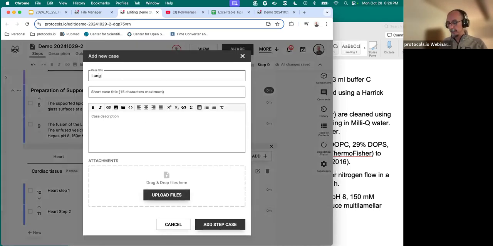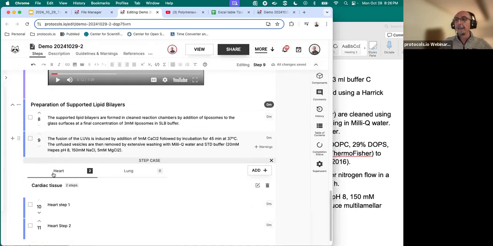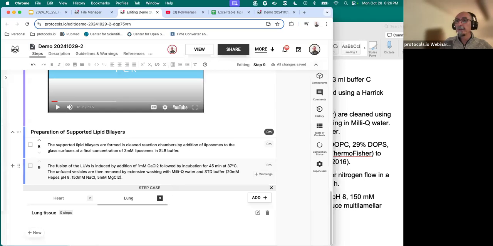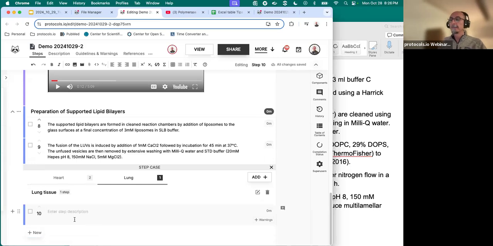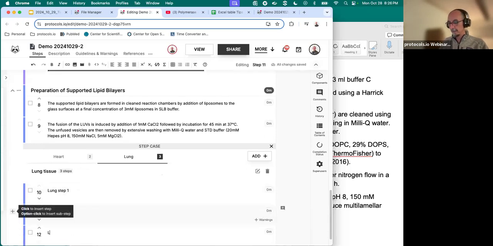Now I can add an additional case. Let's say this is lung tissue. I can just call it lung. Now I have two cases. Heart has 2 steps, lung has 0 steps, but I can add steps to the lung branch. Lung, step 1, lung, step 2, lung, step 3.